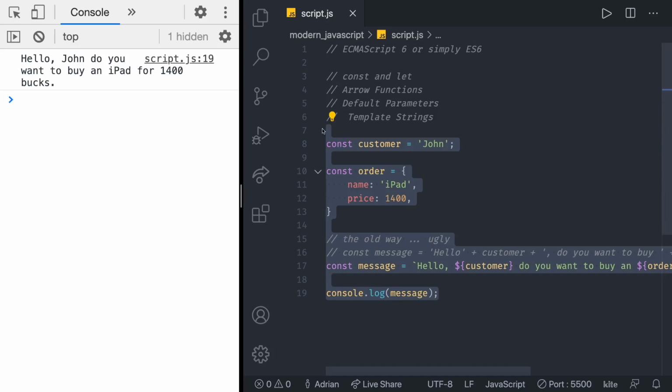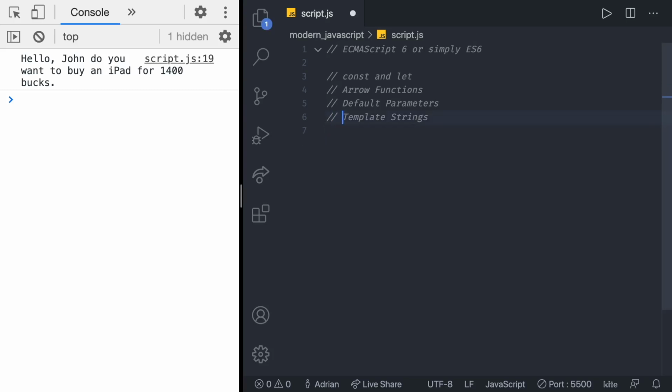These are the 4 most used things from ES6. And as you can see, you know almost all of them. We also talked about promises, async await. Did you know that async await came from ES7, which is an even newer edition of JavaScript? So basically, you're already writing the newest possible JavaScript code.